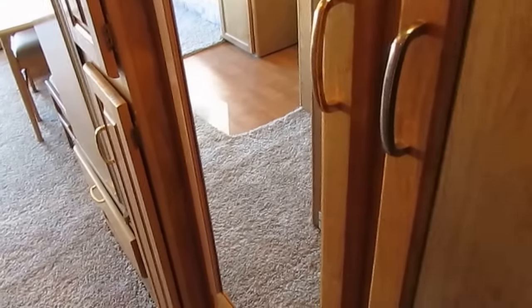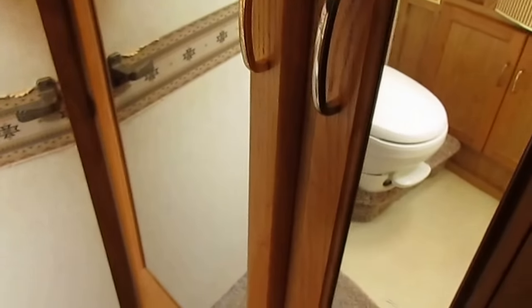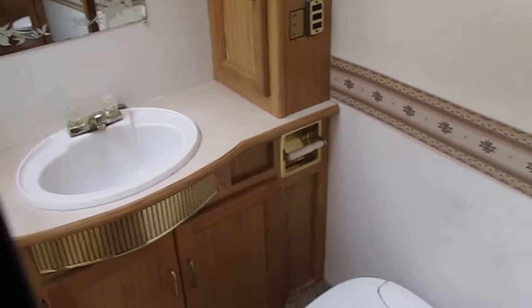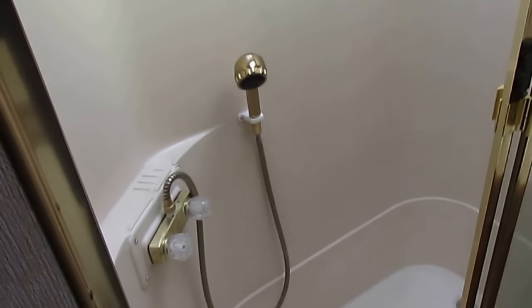But we do offer option B, which is buying this thing the same way we traded for it, as it sets, good with any potential bad, no walkthrough, no inspection, no demonstration. And since that option saves us time and money, because I don't have to pay an RV tech to do all that work, I will pass those savings along to you. Basically, you're buying it the same way that the for sale by owners are trying to sell it.